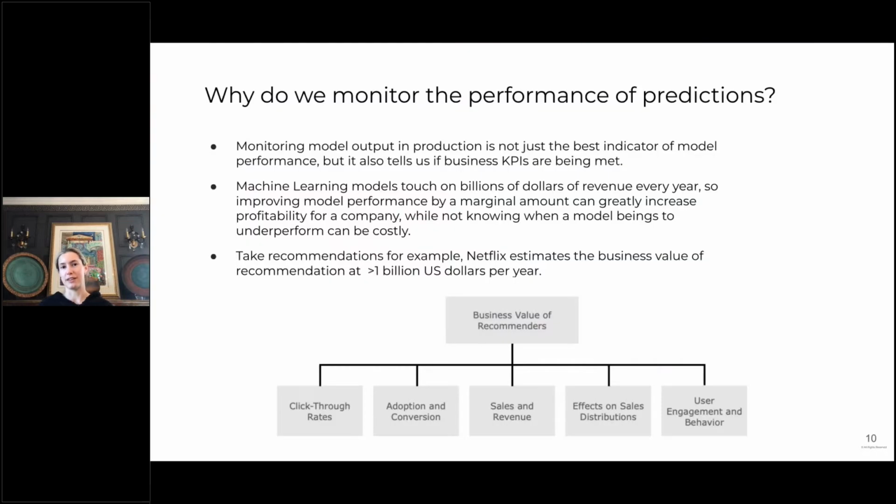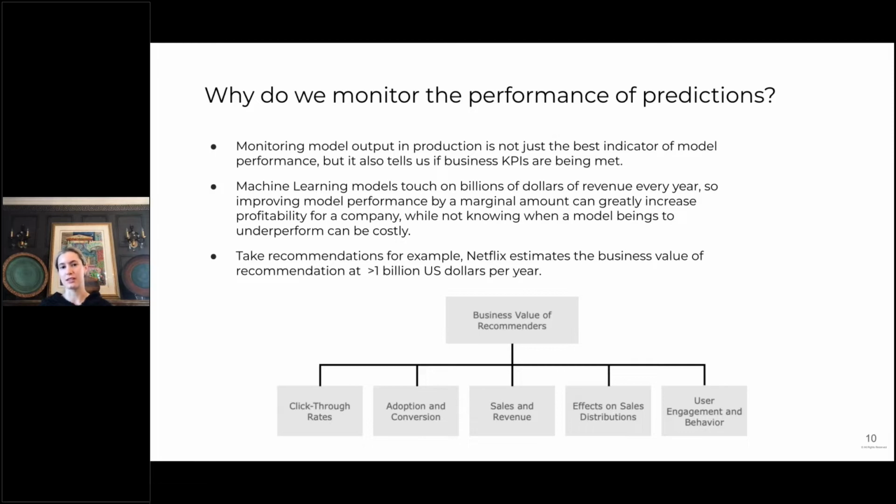So it might seem pretty obvious that we need to monitor the performance of our models in production, but going beyond the metrics, like we're doing this for the KPIs, the bottom line, like for our business, because each one of these models can touch millions or billions of dollars in revenue every year. So even if your model is performing 1% below what it should be performing, that is very costly to the company.